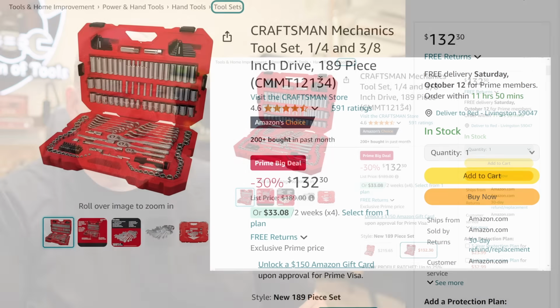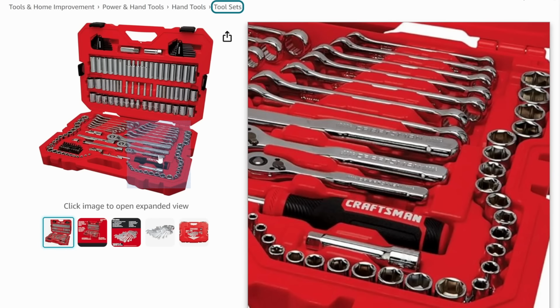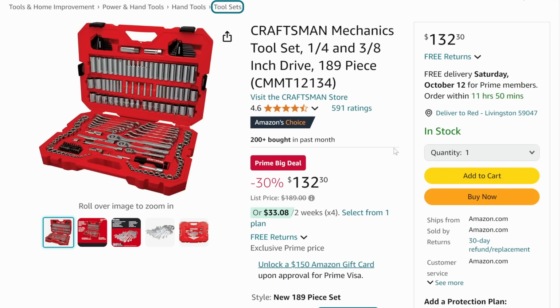It's in the gunmetal chrome kind of color, which I think is a better finish for it. Anyway, I don't know if it's in the gunmetal, but it's definitely in that kind of chromed finish rather than the raised panel, which I don't think they did a good job on anymore. You're looking at $132.30 on it. That's 30% off. There's a bit of filler in it, but for a DIY level kit, that's not bad.